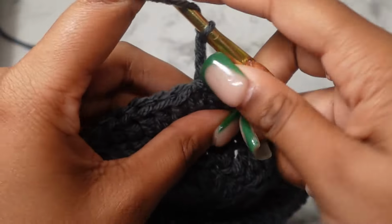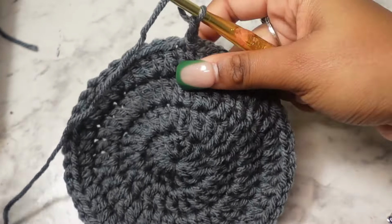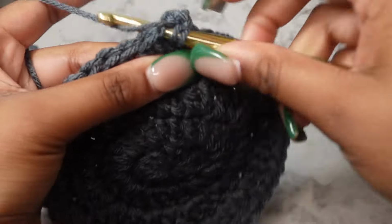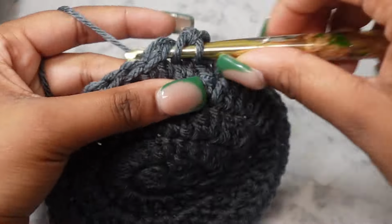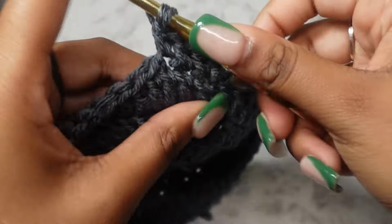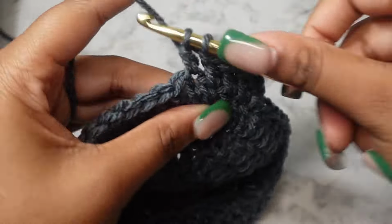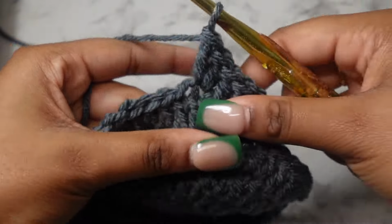Now we're going to go ahead and do our last increase row, which will be increasing in every fourth stitch. So one double crochet into the first stitch, one double crochet into the second stitch, one double crochet into the third stitch, and then you'll place two double crochets into the fourth stitch. So every fourth stitch you will increase.